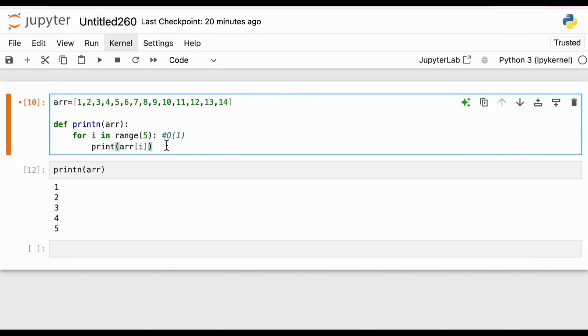So this is a very good question to understand the concept that a for loop does not mean O(n) time complexity by default. What matters is how many times this particular for loop is getting evaluated. In this particular question, as I repeat again, it is evaluated a fixed number of times, and that number is not increasing. So this is O(1) time complexity. I hope you understand this explanation.